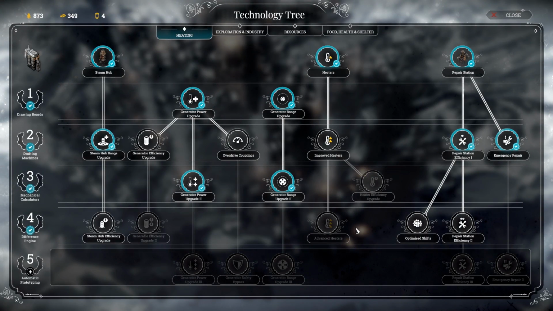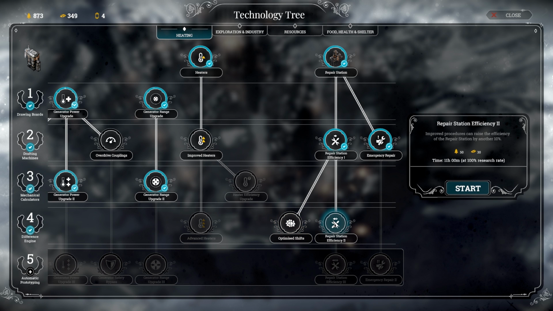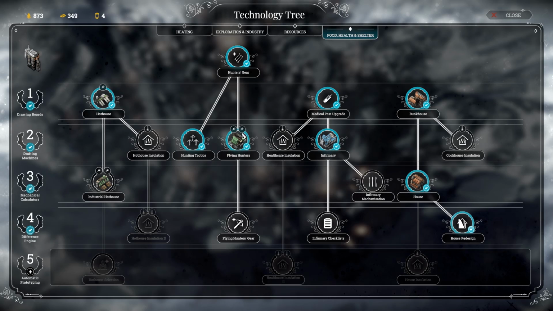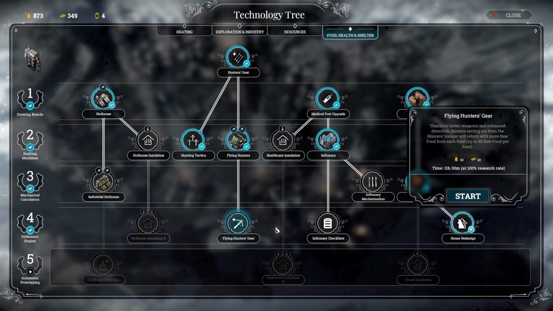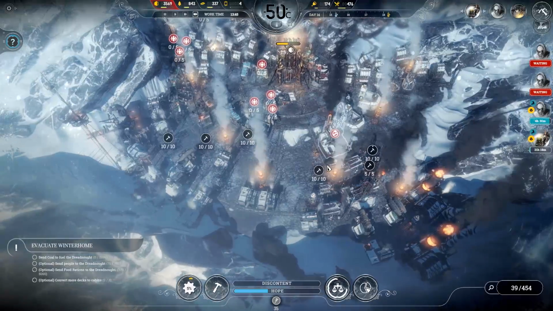Right, we've got a new technology unlocked. Optimize shift. 10 fewer engineers needed. Efficiency 10%. If we're going to go for hunting, we'll need flying hunter's gear. Ups the food we'll get by about 50%, so pretty useful.